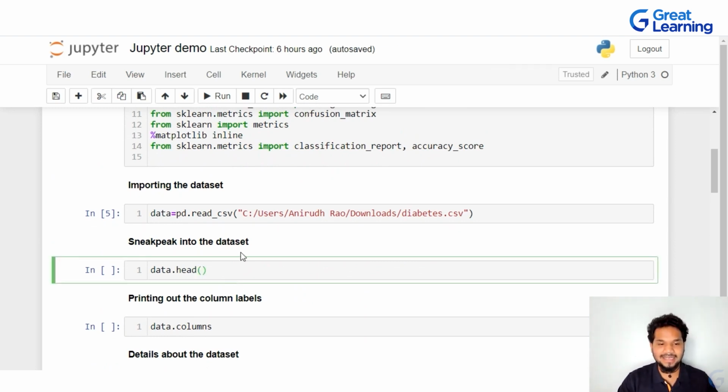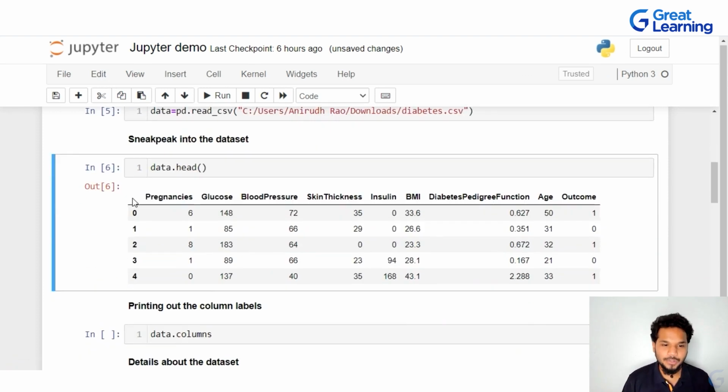So what is this data set that we are talking about, right? Look at this. As soon as we use the .head method, we can look at the data set. Now, whenever you're thinking about diabetes, ladies and gentlemen, there's many causes that can lead to diabetes, right? Everything from pregnancies, glucose, of course, blood pressure, skin thickness, insulin, body mass index, all of these things, and of course, even age can have an impact on diabetes, right?